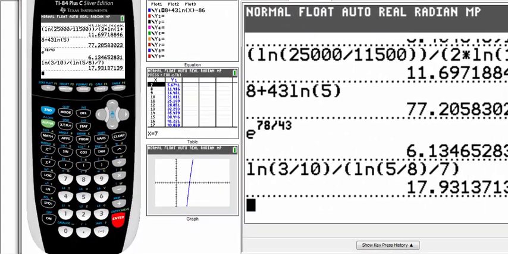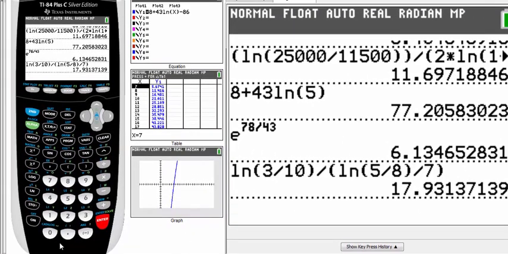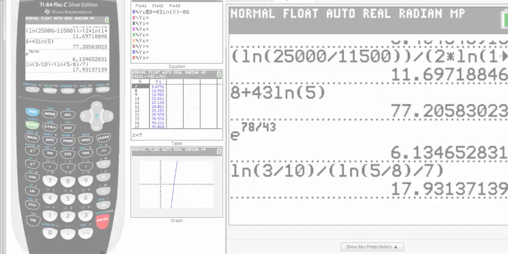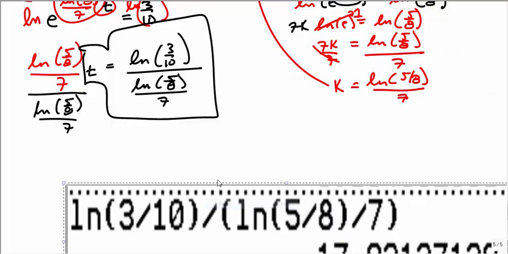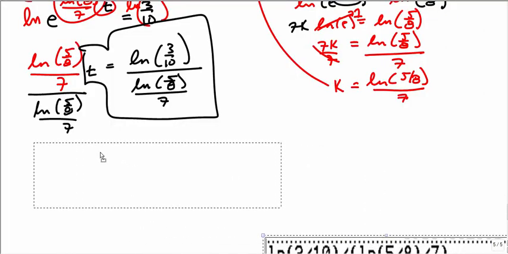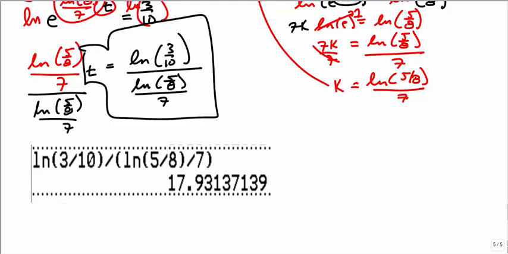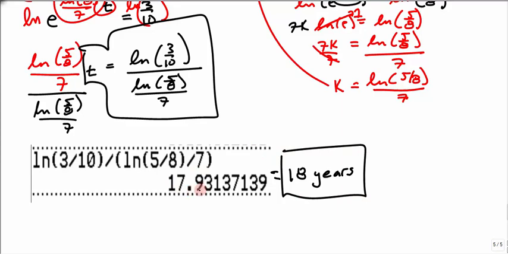So here I have 17.93, and let's see how that compares to how they would like us to round. Again, you can graph this right away too, once you find that decay rate and plug it in and graph it. So it says, do not round the final answer, then round up to the nearest whole number as needed. So when we look at this solution, if we round up, it would round to 18 years, and that would be my solution. So it says to round up. So if this was 17.2, I'd still round this up to 18 because it tells me to round up.